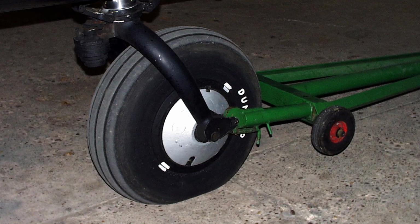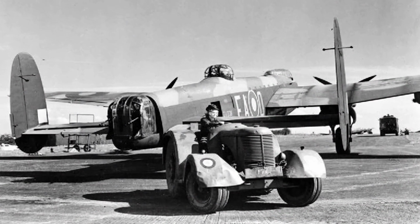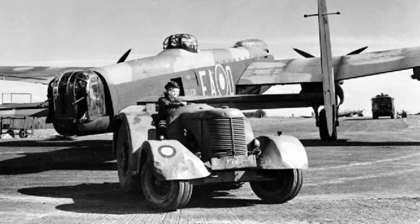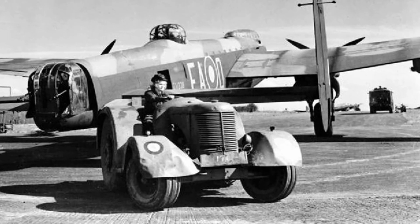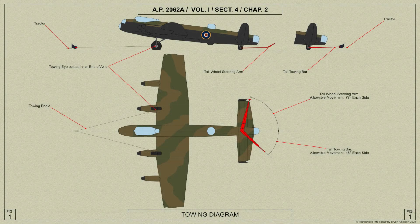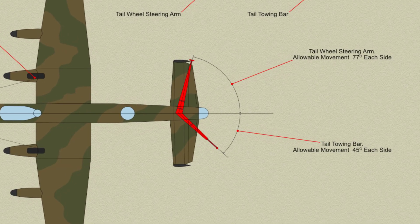The arm is fitted with a spring-loaded mechanism which releases the aeroplane if the pull applied by the tractor exceeds 3,350 pounds. The release is spring operated and is quite simple to re-engage. When using the tail towing bar, the elevators must be locked in the neutral position.